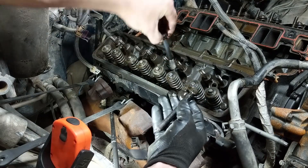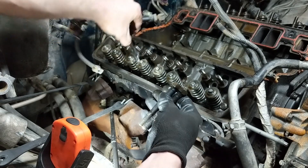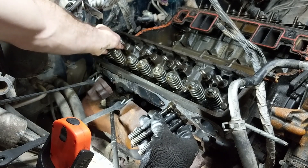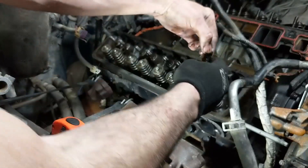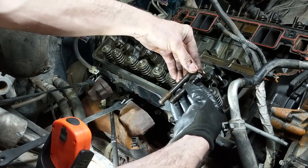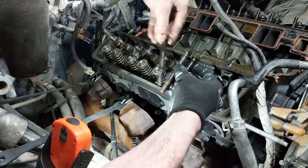You are going to have a couple of different length bolts — three lengths, I believe. When you're pulling them out, just compare them; it's going to be pretty obvious what's different. The ones on the side of the head by the exhaust manifold are obviously really short compared to the rest of them, and then you have two different sizes at the top part of the head. Just keep those a little bit organized so you know what you're looking for when you go to reinstall the new head bolts, head gasket, and all that.